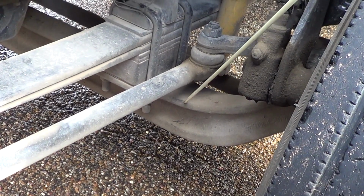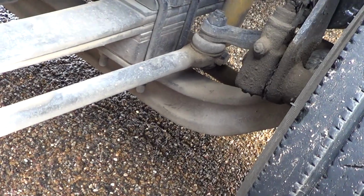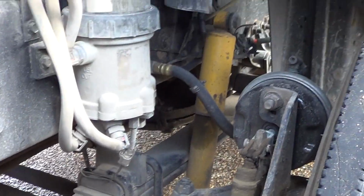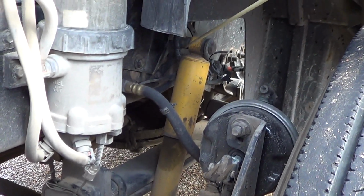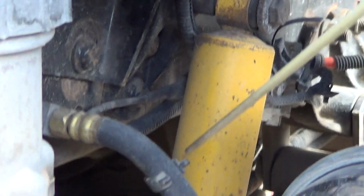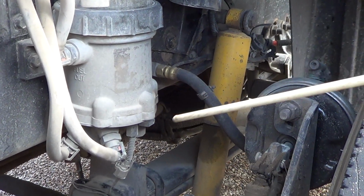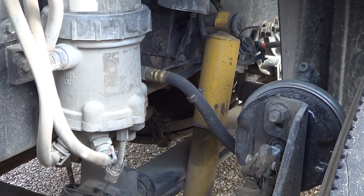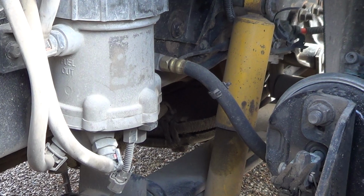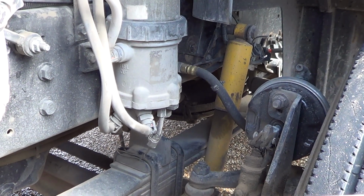No illegal welds. And then the last part of our suspension, we go to our shock absorber. First, our shock mount at the very top is not bent, broken, or damaged. It is firmly attached to the vehicle. No illegal welds. And then our shock absorber is not bent, broken, or damaged. Firmly attached to the vehicle. No illegal welds. And that is it for our suspension. So we went from steering to suspension. Now we're going to brakes.